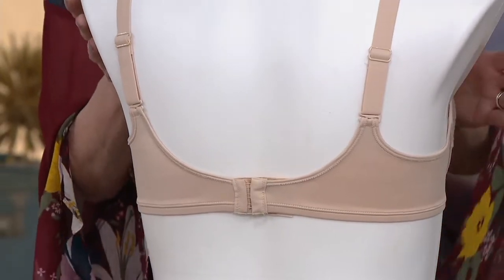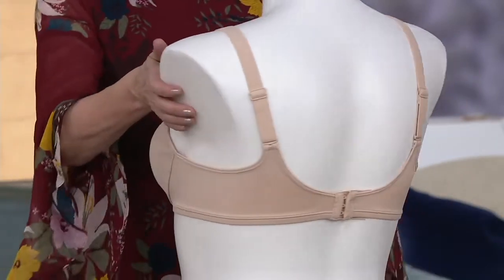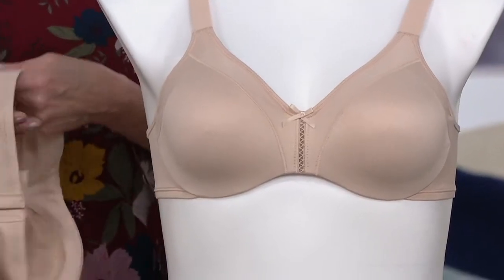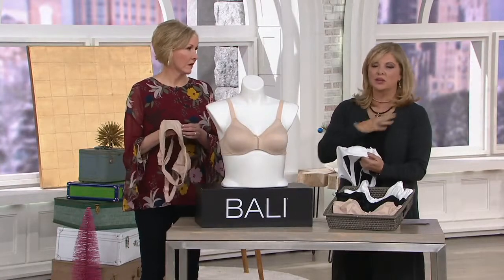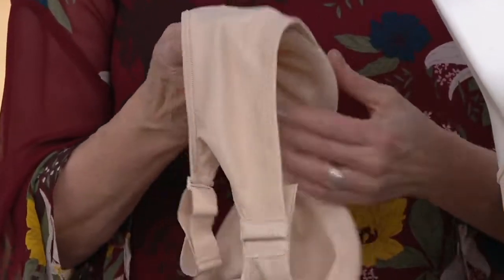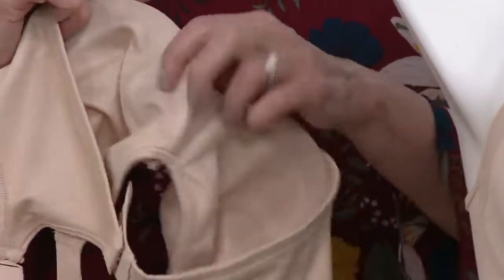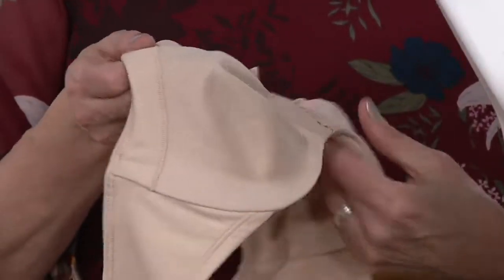I'll be honest — I was reading that and I thought, yeah, I have a couple of bras that probably haven't seen better days. The buy-one-get-one idea is appealing. What I loved about it: first of all, there's no microfiber, because I don't want my breasts to look any larger than they are. There's no padding, and the bra itself is very cool and comfortable. The underwire comes up and around, so it helps contain and push everything in the right direction — and that is so important; we want to stop any spillage or bubbling.